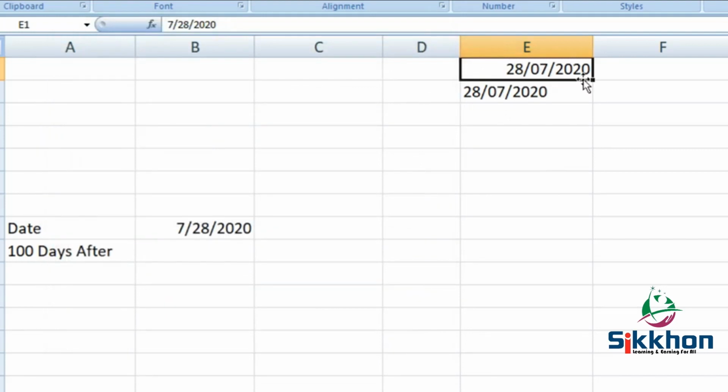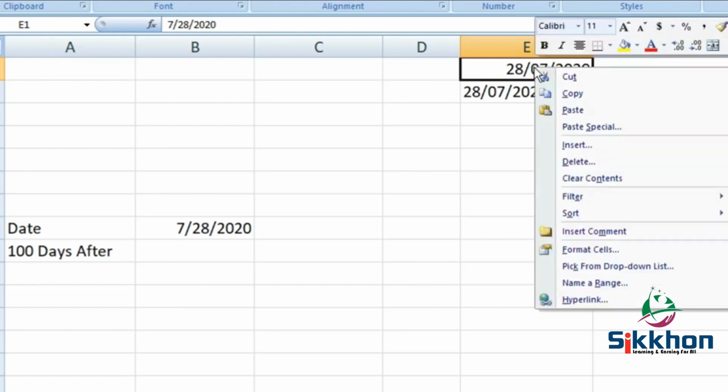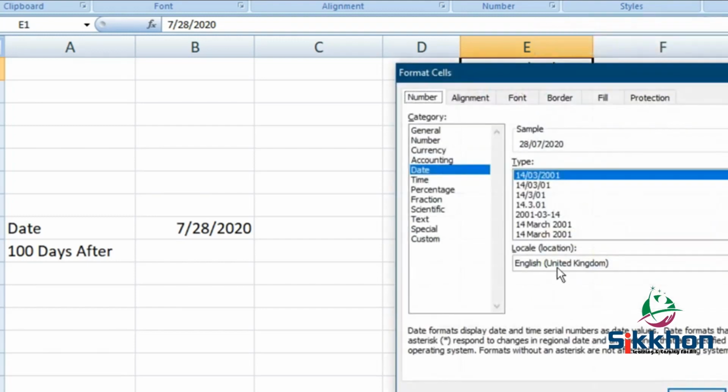The date format in Excel depends on the format of the country date, which means different countries have different time zones and date formats. Although we use it, we don't know the formats of every country, which is why we should know the country format so that we can write the date format according to it. When we select United States, we know that the month should be in the front. And if we want to keep the date in front, then we have to go to Format Cells. Then we have to select United Kingdom.